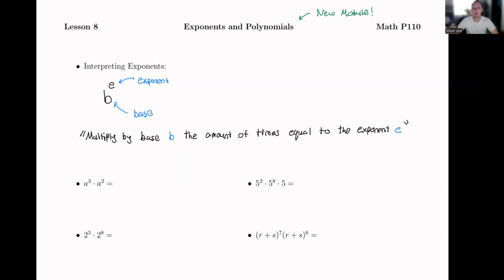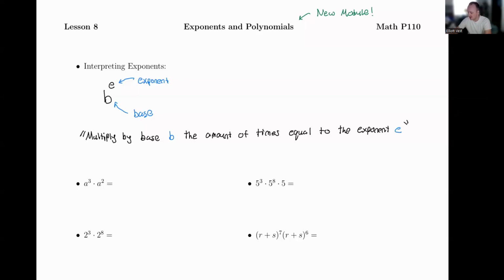This is lesson 8, which is on exponents and polynomials. Well, mainly just exponents for this class here. This is part of a new module, and it should be a shorter module than the prior ones as well. I think the prior ones can be seen as a sort of review, but especially the systems of equations one was pretty rough. So it's nice to go to a new module entirely that's talking about new stuff that students generally don't struggle in as much. They struggle in the rules, but once you understand the rules, the actual problems are not so bad.